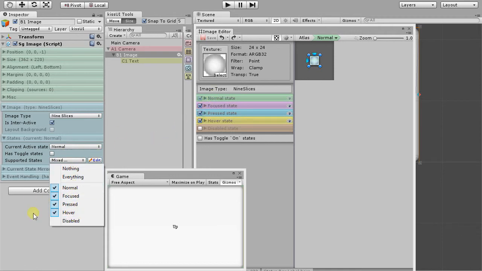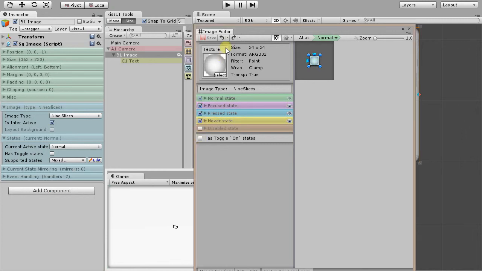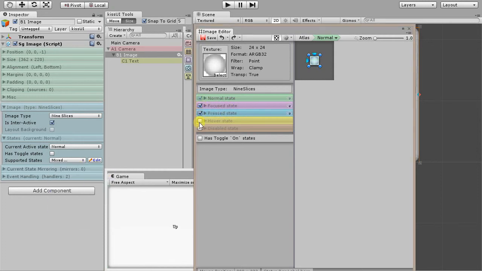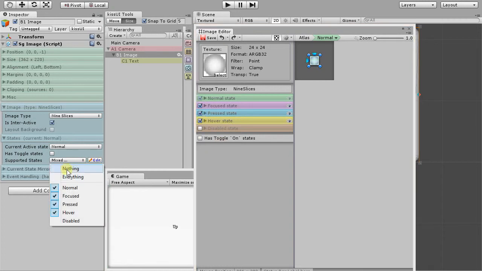So you can actually check the states or even set them from here, or you can do it by coming to the actual image editor and enable them or disable them from here too. So it actually reflects either way in either view.